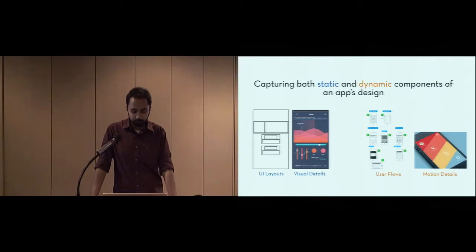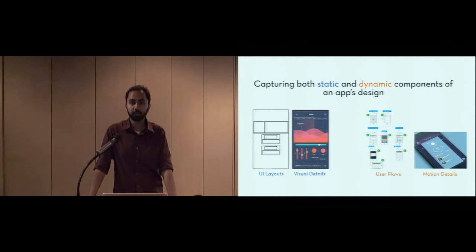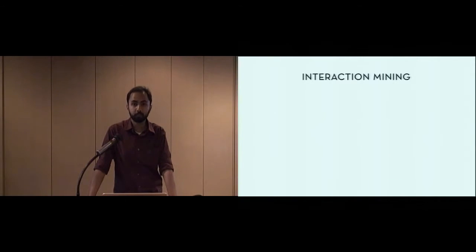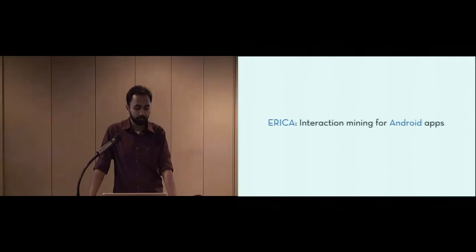Third, a mining approach should be able to capture the different components of an app's design. This includes both static components, such as UI layouts and visual details, and dynamic components, such as user flows and motion details. We developed an approach called interaction mining that meets all 3 requirements. It involves using humans to explore an app while capturing design and interaction data in the background. This approach is manifest in Erica, an interaction mining system for Android apps.